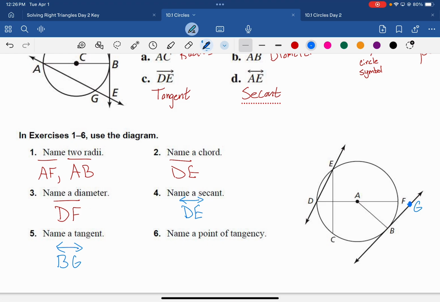All right, and last one. Class, anybody can say it. What's the point of tangency? Point B. Okay. Do I need to put any kind of symbol for point B? No. What word could I put if I wanted to in front of it? Point. Okay, I could literally write the word point in front of it or just put B and it's the same thing. All right, so not too bad, right? It's just like I said, it's just learning the definitions. That's the hardest part about this section.